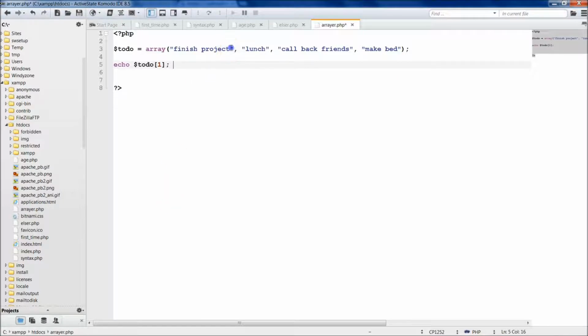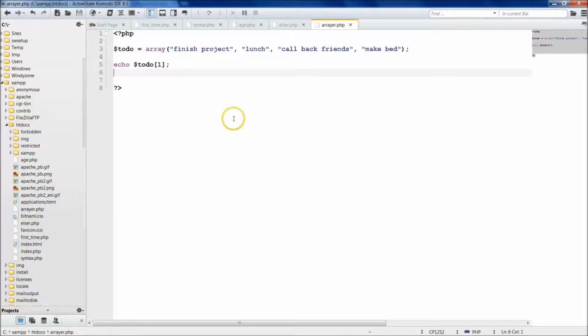So finish project is in position 0, and then lunch is in position 1. It's the second item, but it's in position 1. The third item will be in position 2. So in order for us to get the second item, we'll need to type in 1, because this is 0 and lunch is 1.